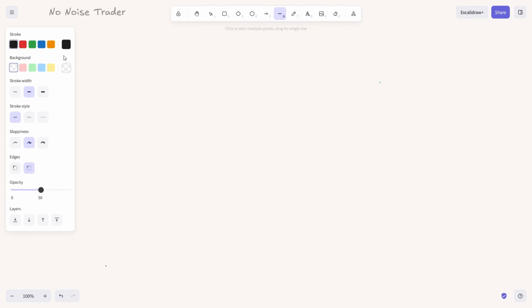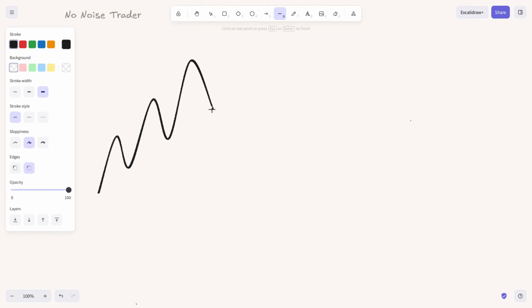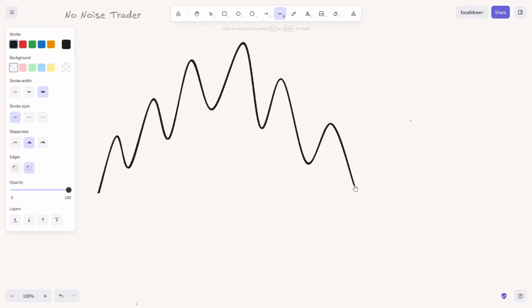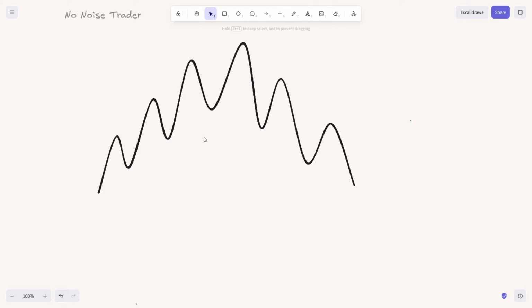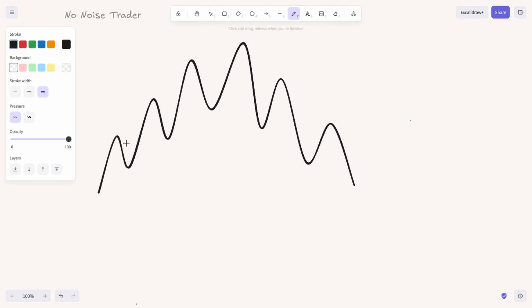So let's take here black. The opacity is at 50%, that's why. So let's remove this one and make a newer one with 100% opacity. So this is better. This is a perfect example, but this is great to explain the basics first.